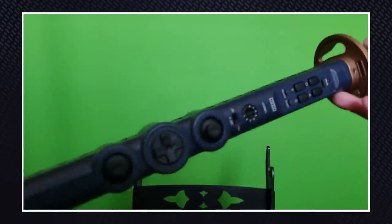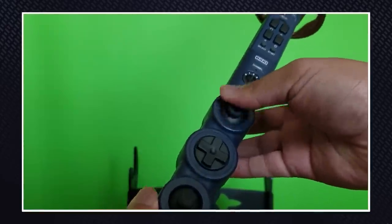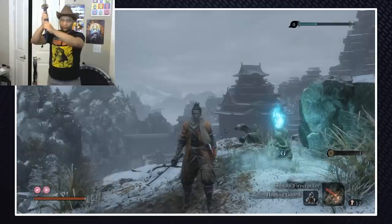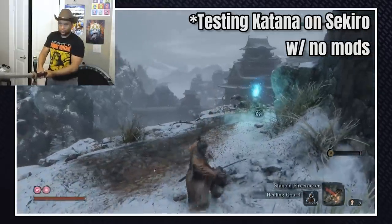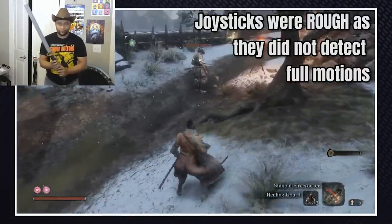When you're playing around with the katana controller, it makes you feel like you're wielding some intense plastic in your hands. What's really cool about the katana controller is that it's actually just a PS2 controller in the shape of a katana. Just like the PlayStation 2 controller, the katana actually has two analog sticks and face buttons on the front and back of the grip. The main function of the katana controller is that when you swing the controller itself, it activates the triangle button on a PlayStation 2 controller. So before I added my mods, the katana controller itself was a little bit janky.